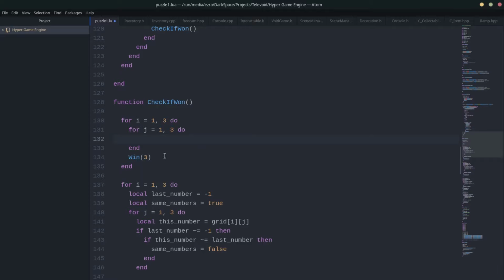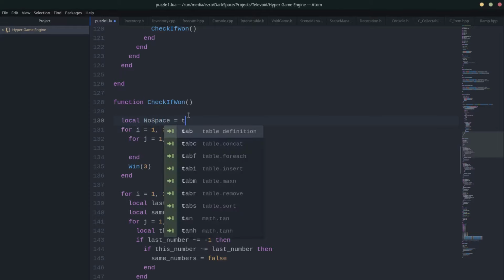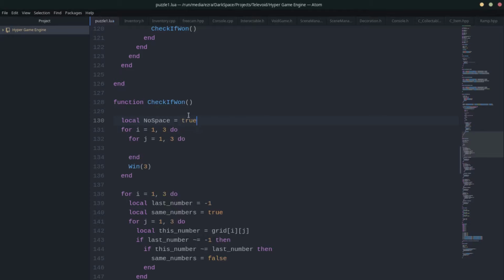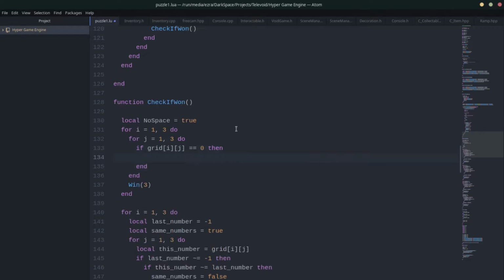So we're gonna go through all of it, and here we're gonna set a variable called no space is equal to true, and if grid i j is equal to 0, then no space is false, because there's obviously a place we found a 0.